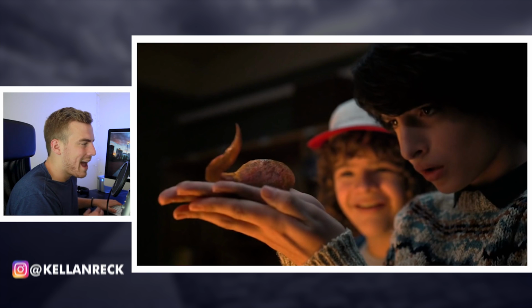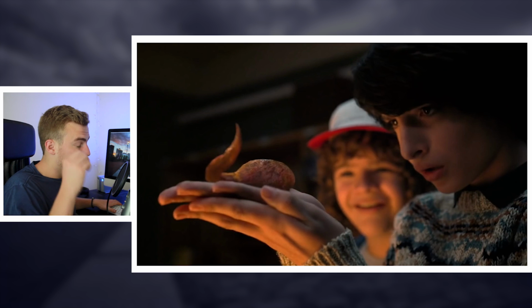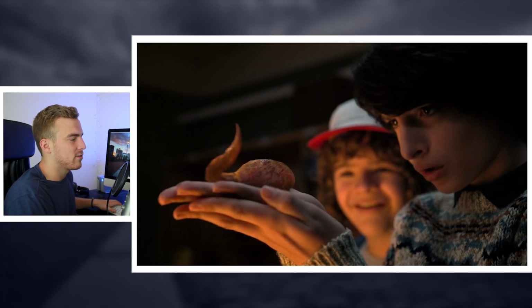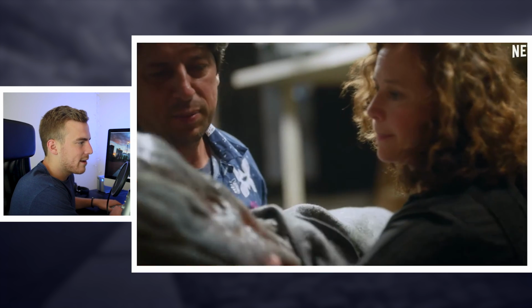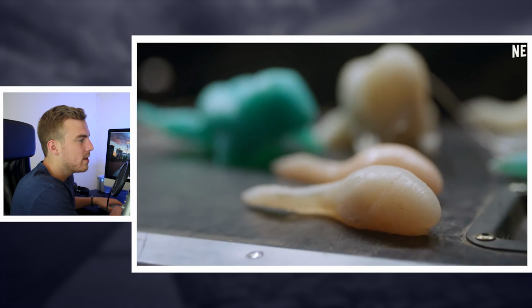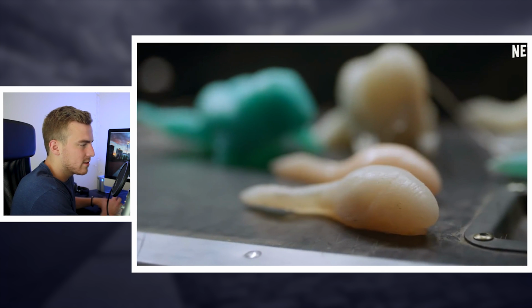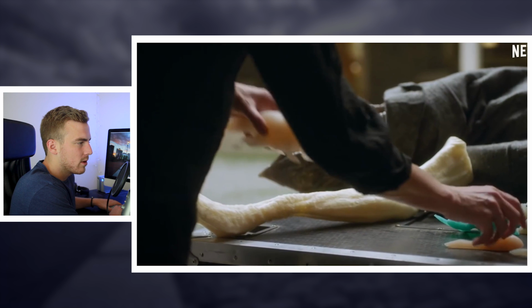What they would do is actually 3D print models of these smaller versions of the monster. Why they did this is because, like in season 1 with the practical costume, they wanted to give the actors a sense of scale and weight. So they printed out these little models so that the actors could get a sense of what they're dealing with, and then they would make adjustments and remove them. You can see the 3D prints of the little slug-like version, little Dart from season 2.